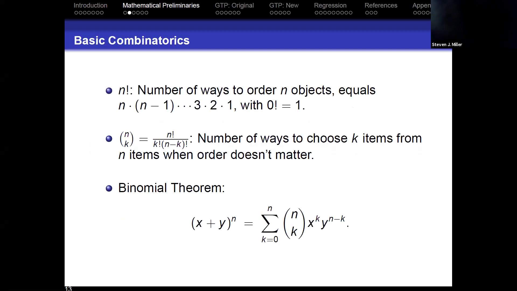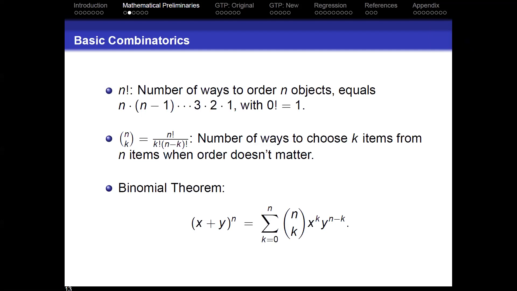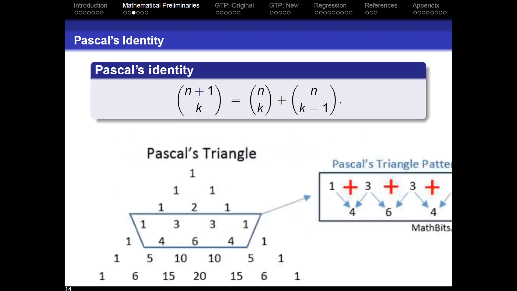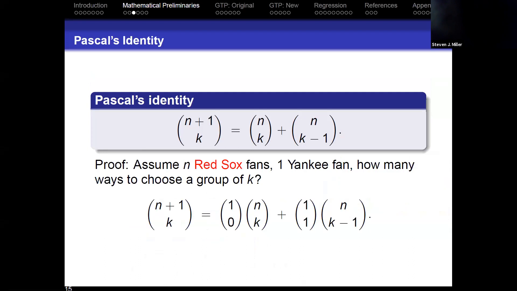We've all seen n factorial — it's the number of ways to arrange n objects when order matters. N choose k is the number of ways to choose k items from n when order doesn't matter. The binomial theorem: (x+y)^n equals the sum of n choose k times x^k times y^(n-k). Have we all seen all this stuff? Yes. So Pascal's triangle — the coefficients in the nth row come from expanding (x+y)^n. They have this beautiful relationship: n+1 choose k equals n choose k plus n choose k-1. There are lots of ways to see this; if you haven't seen it, it's a great exercise to try to write the proof.